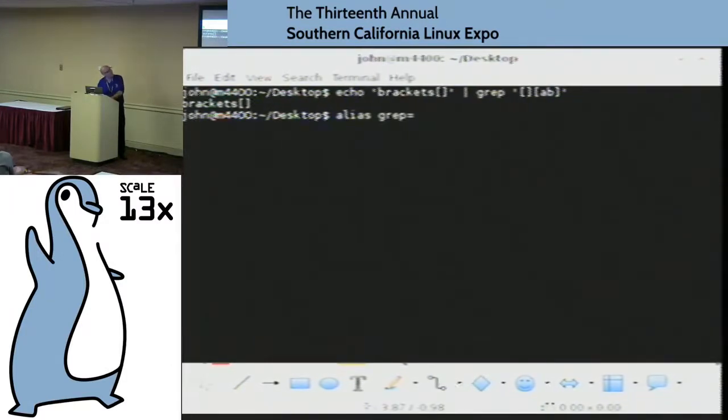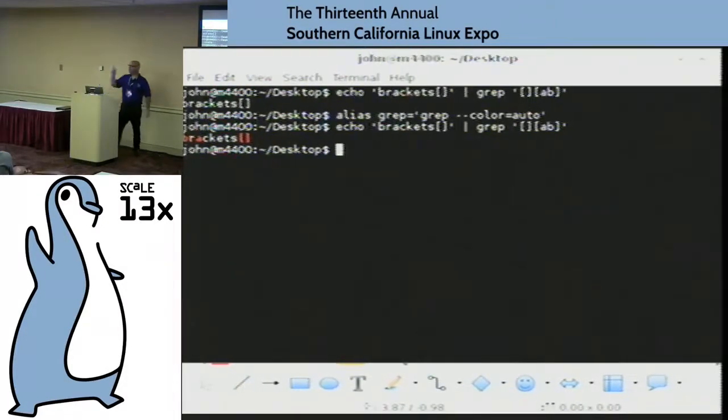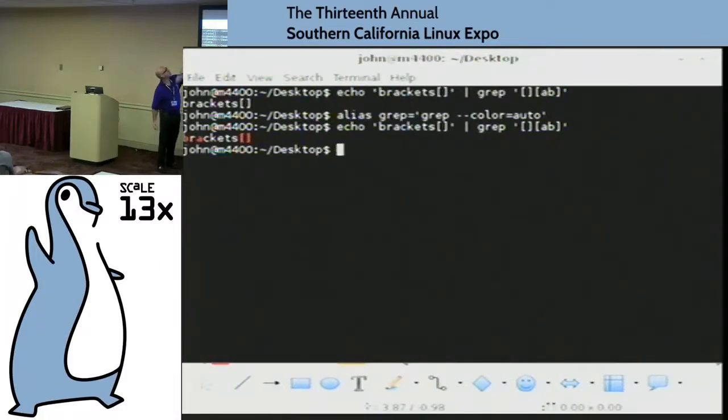Yeah. So alias grep equals quote grep --color=auto. That was one of the options. Interestingly enough, that's a default alias in my own shell, but it appears that John doesn't have that. So now we'll try that again. Oh yeah, now you can see the A and the B where they matched. Well, the B's up off the screen here a little bit, but you can see where it literally matched those square brackets in red. So that's kind of nice.